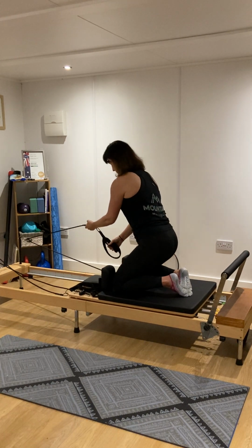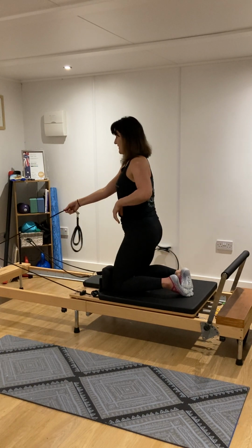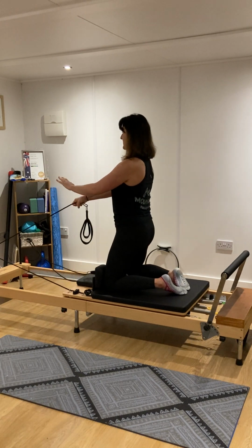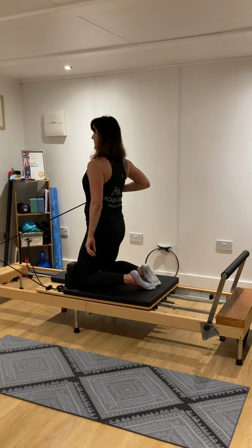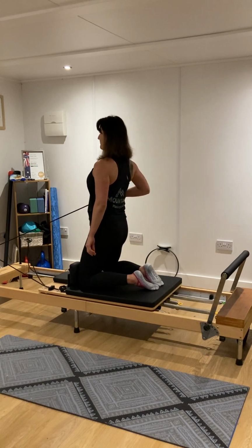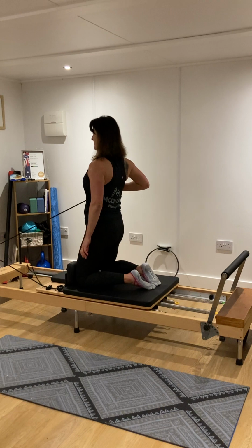And then let's swap sides. So I'm taking the rope in my opposite hand, and let's just start with the arm movement, isolating that first. So my body's facing forward to begin with. I'll get this arm out of the way, it's probably confusing. And all I'm doing is leading with the elbow as I draw that arm back.